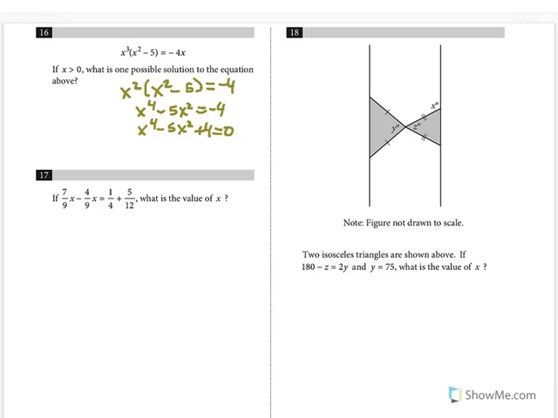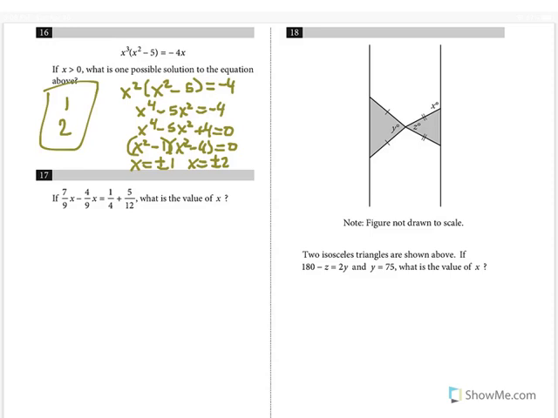Now that is just like ax squared plus bx plus c. This factors out to (x squared minus 1)(x squared minus 4) equals 0. I have a difference of two squares in both of those, so that means x equals positive or negative 1, and x equals positive or negative 2. But it says x is greater than 0, so one possible solution is 1. The other possible solution is 2. So either one of those numbers, positive 1 or positive 2. We just had to recognize a couple of things with that one.